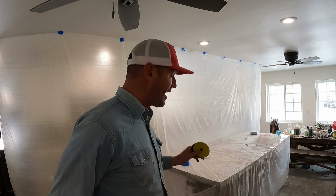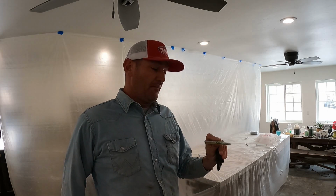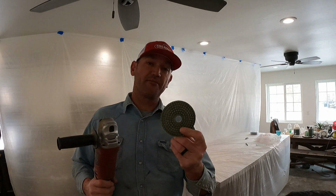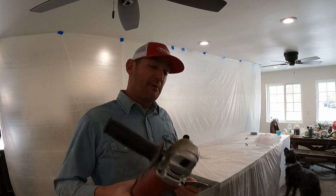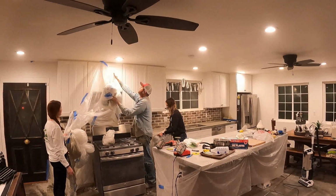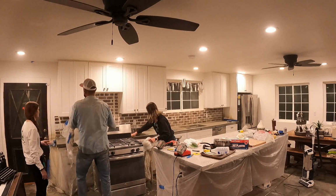I spent the morning running around picking up more of these diamond pads because I basically used up all that I had last night. I made a discovery, which I kind of figured, but I thought I could get by. These pads are designed to run at about 3,000 to 4,000 RPMs. Most angle grinders run between about 10 and 12,000 RPMs. I remembered I had a buffer, and this buffer runs at like 2,500 RPMs. Now, some people even use orbital sanders with this, but it's a 4-inch pad.